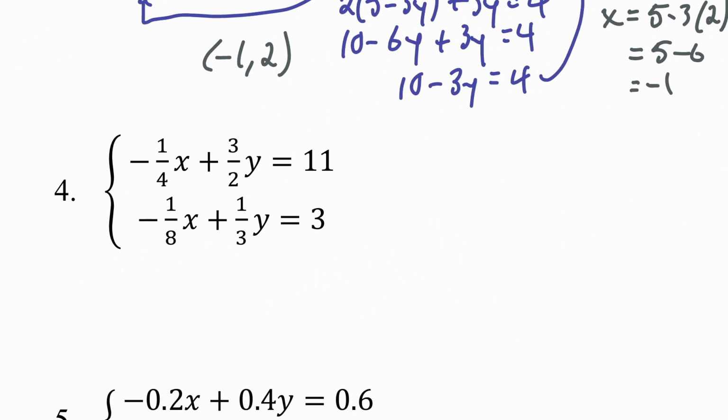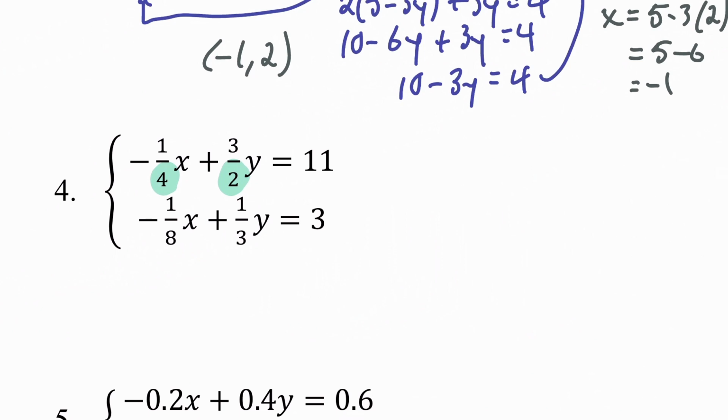So this one has fractions in it, which does make things a little bit harder. What I'm going to do is start by multiplying each equation on both sides, both left and right, by the least common multiple of the denominators present in that equation, so that I can get rid of fractions and not have to deal with them. In the first equation, I've got two denominators, 4 and 2. The least common multiple of 4 and 2 is 4. So if I multiply this equation on both sides by 4, then on the left, the fractions will go away. And on the right, I'll have 44. So the numbers will change on both sides, but then I won't have fractions anymore.